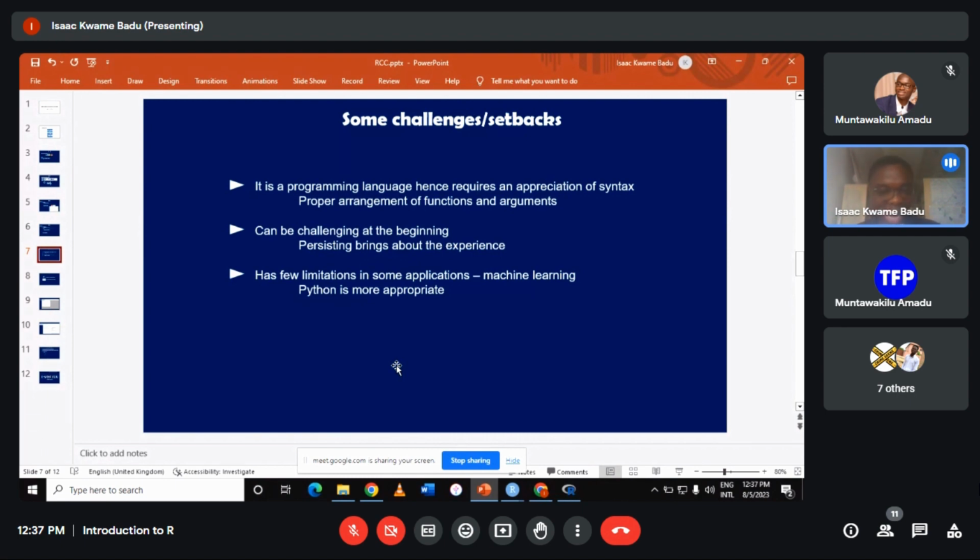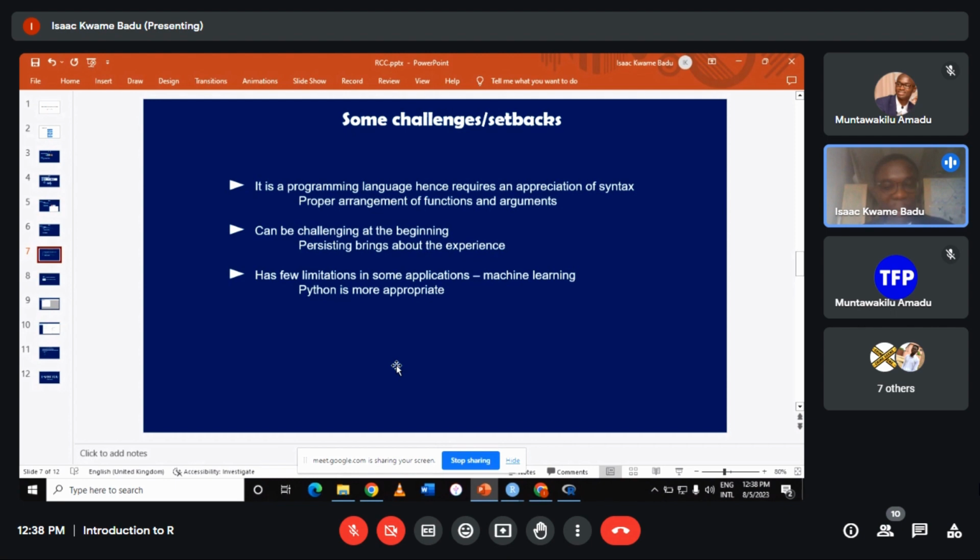Initially, I mentioned that I started some years back, paused, and then picked it up again. When I picked it up, I found one or two challenges, but the more I kept on using it, the easier it became. So don't be discouraged when you start using R and you encounter errors. You run something, you see an error, you run something, you see an error. The beauty is that once you're able to figure out that error and work on it, the next time you wouldn't make that same mistake again.